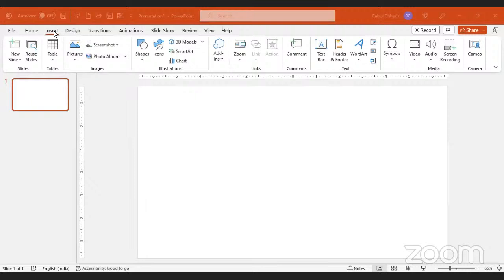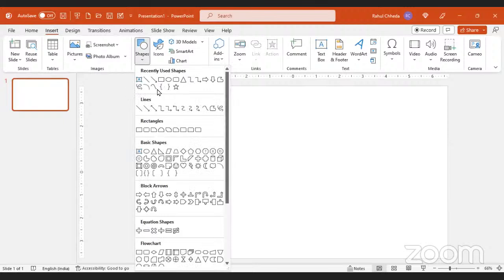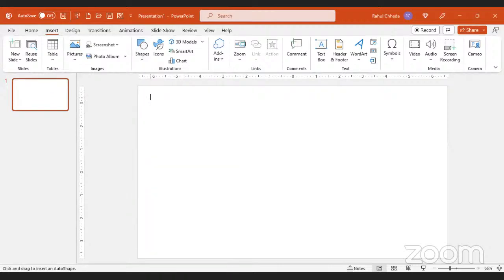So here when we go to insert, we come to the shapes, and the top one is recently used shapes. The next we have all the different categories. So let's say if you require a shape like rectangle, you can just select it and you can left click and draw the shape.